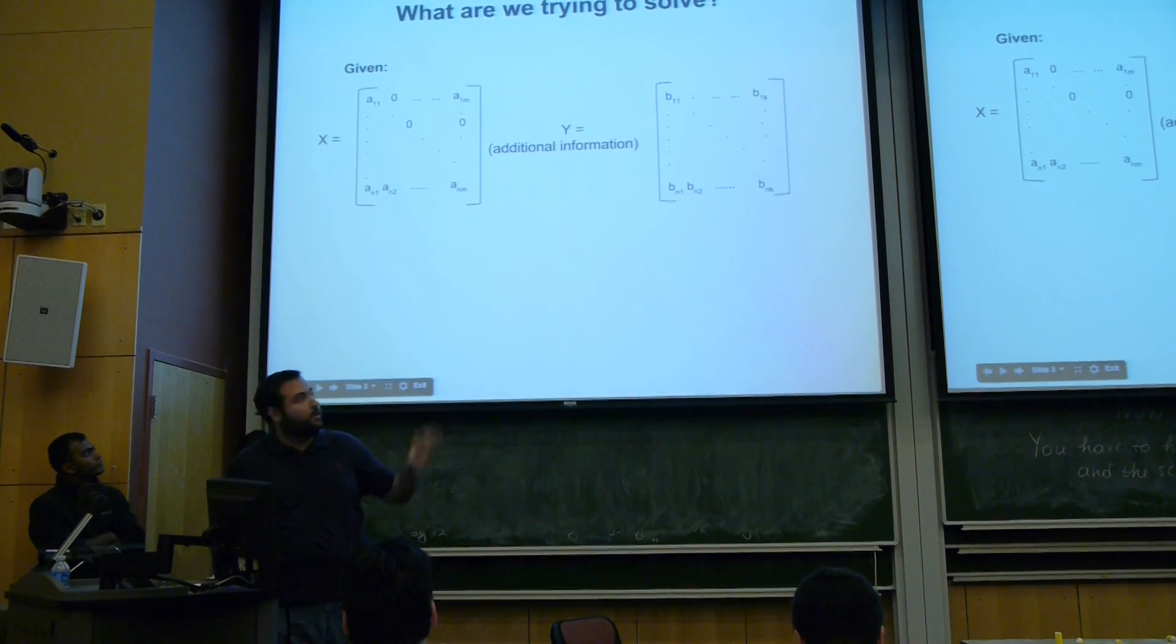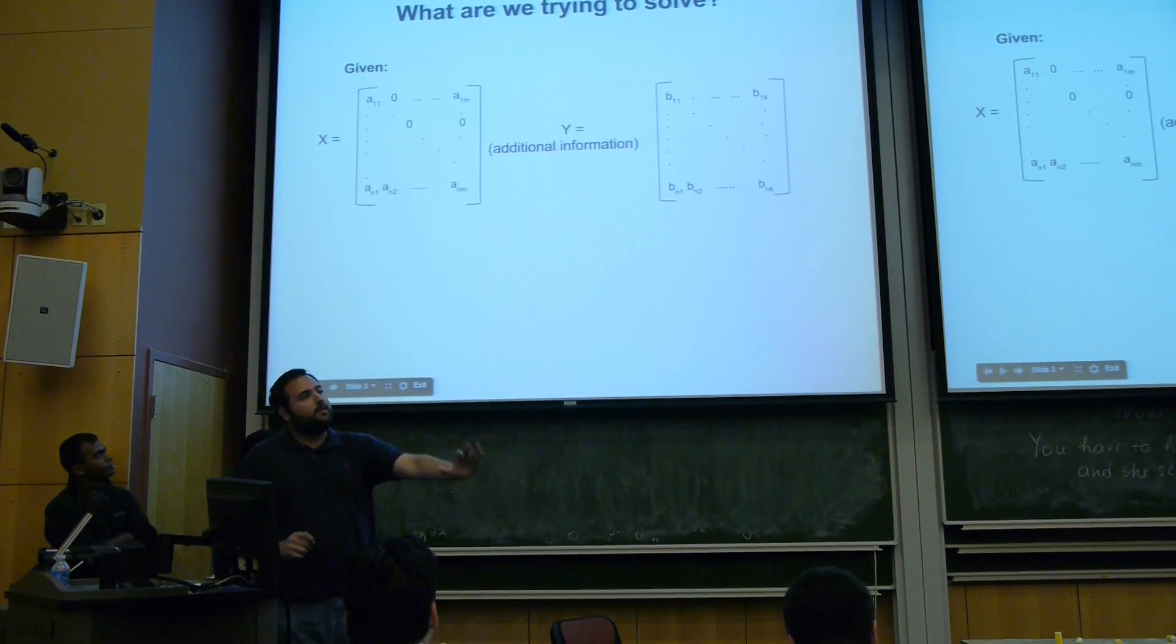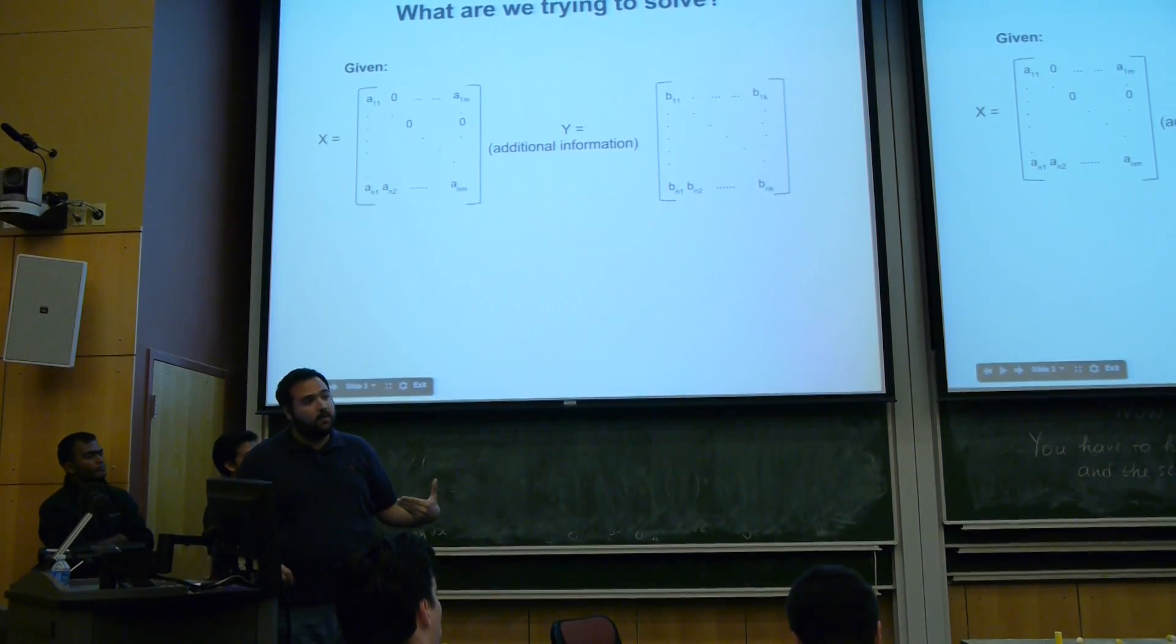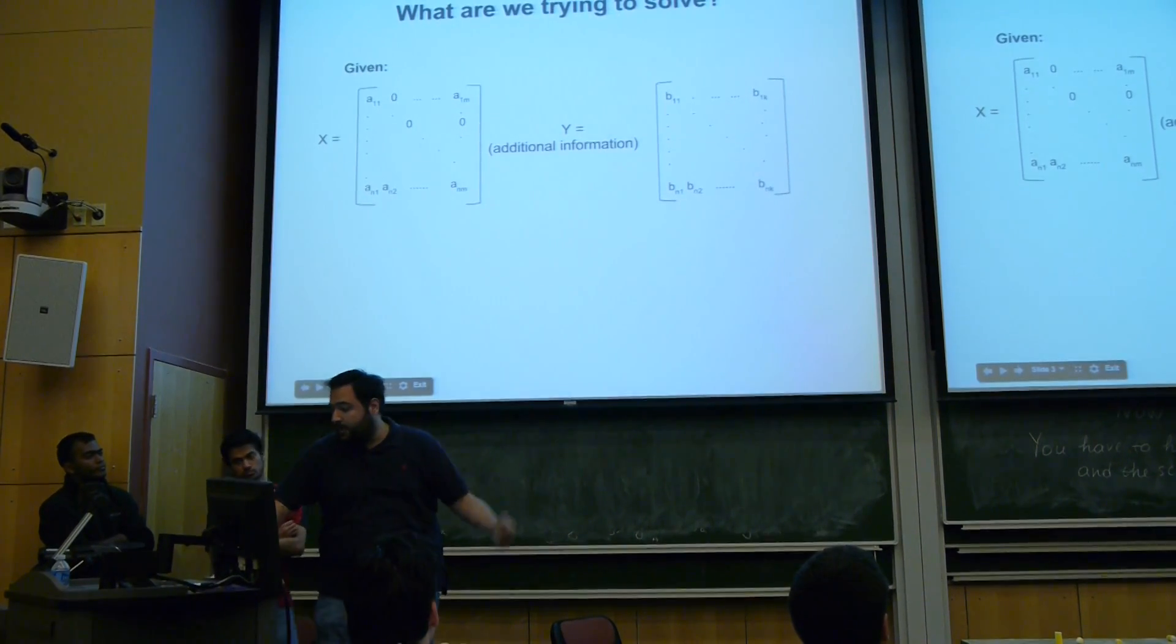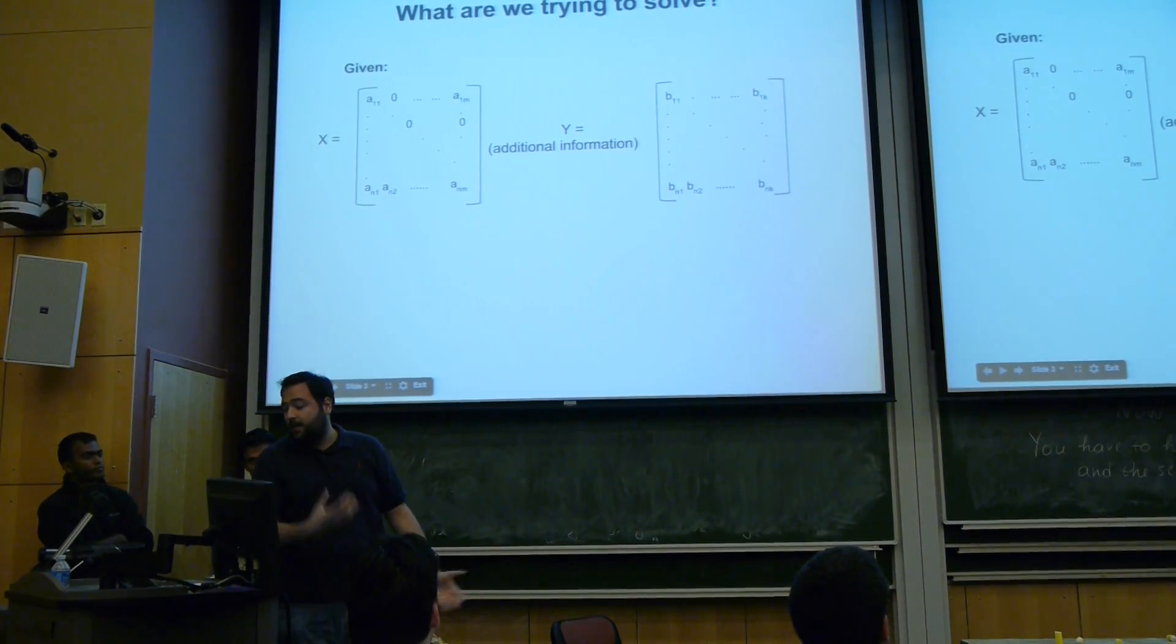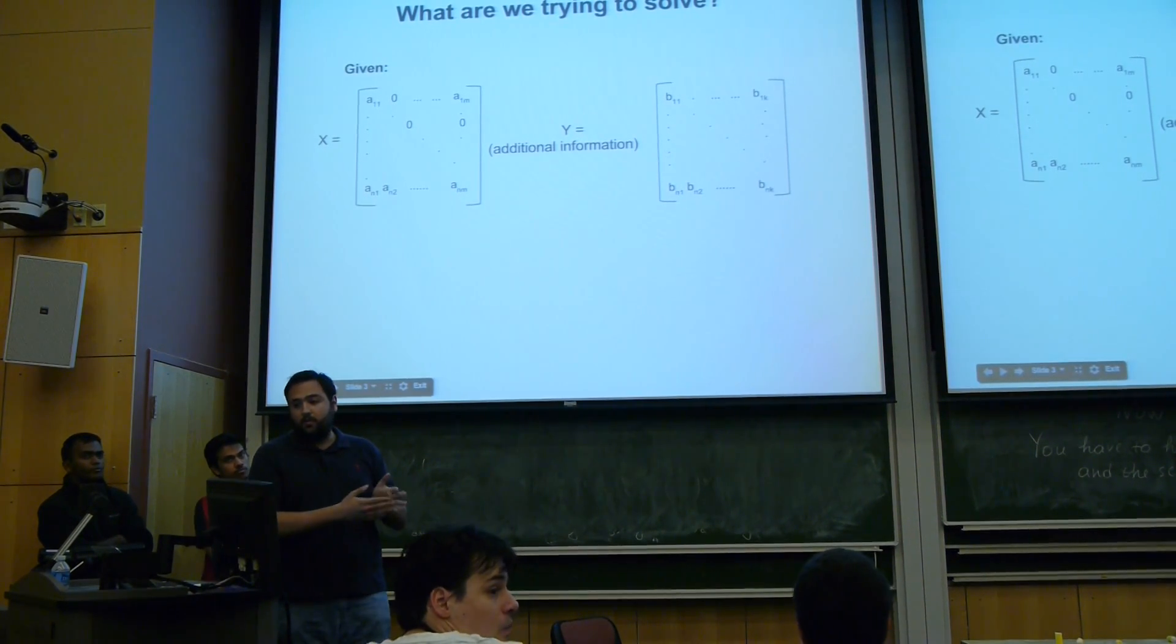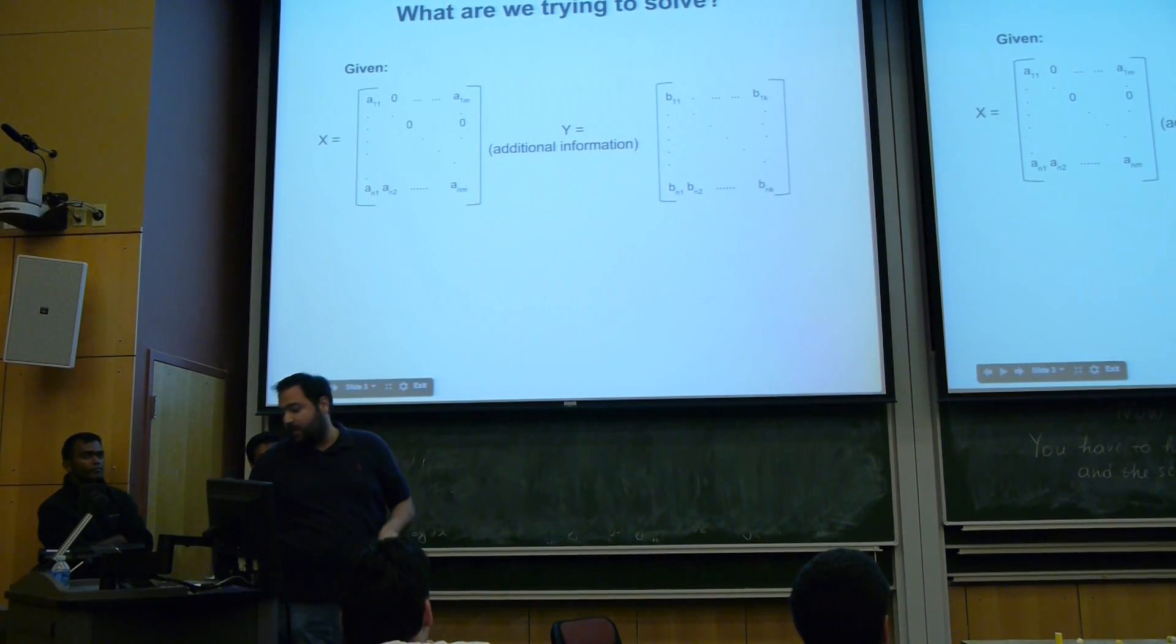So we don't know whether he likes it or not or would like it or not. What we want to do is we want to fill in the zeros over there. And let's say Y is another matrix coming from IMDB. The rows are the same, the same movies. And the columns could be some features. Because IMDB has many different sources of data, we can find a lot of different features that we can use as columns.